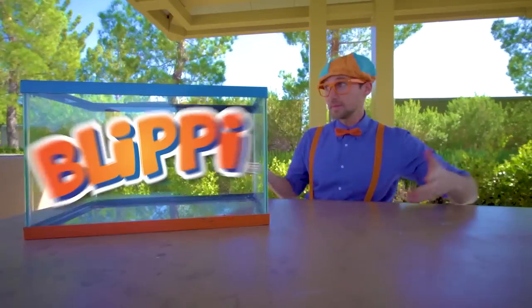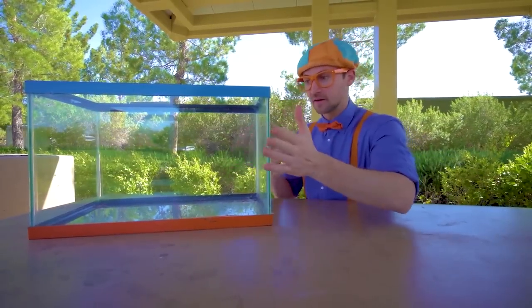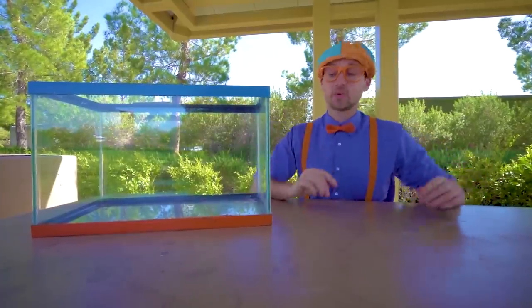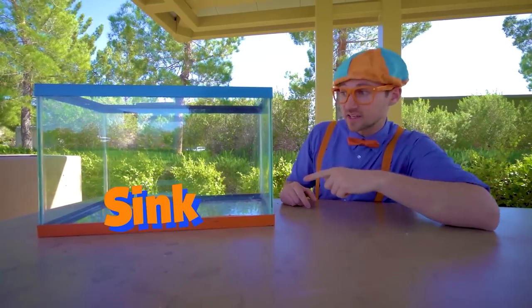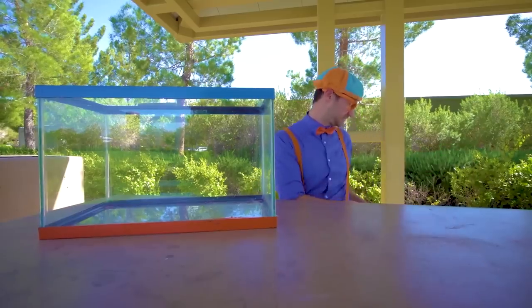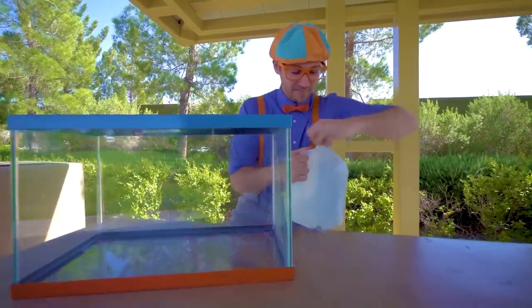Hey, it's me, Blippi. Ooh, what is this? This is a tank, and today we're gonna fill it up with water. Go around the park, find items to see if they'll either sink or float. But first, we need water. Good thing I have a bunch of water. Let's fill it up.